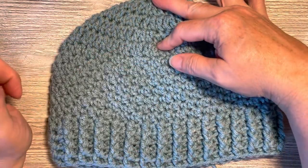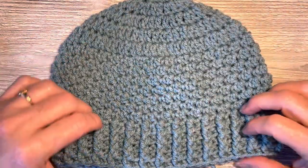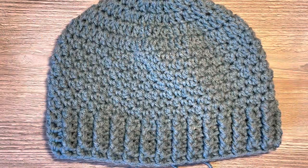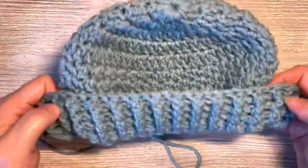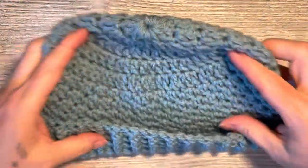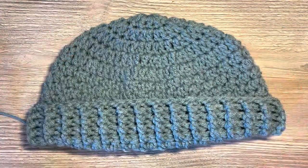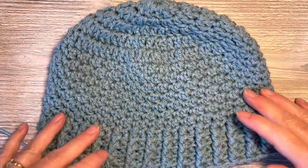Okay, so that is how you do the lemon peel stitch in the round, starting with a basic beginning of the top of your hat, and then a ribbing, the back post and front post double crochet ribbing. Like I said, you could go further, and then this could be a fold up hat such as this, except you'd want to go longer. Looks great. It's a great look because it's identical to this side.